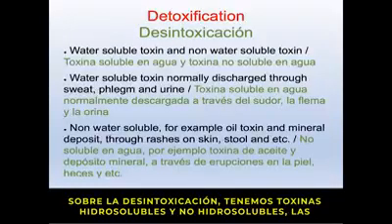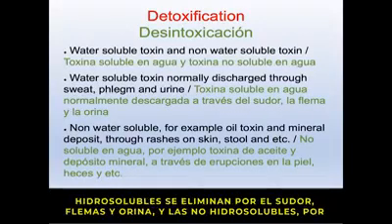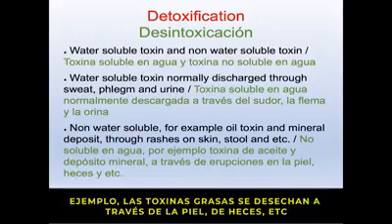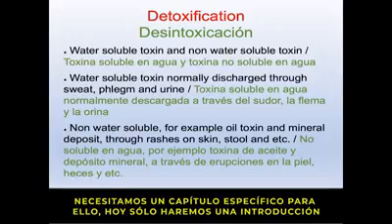Then we recap on the detoxification. There are water-soluble and non-water-soluble toxins. The water-soluble are normally discharged through sweat, phlegm, and urine. Non-water-soluble, for example, the oil toxins and the mineral deposit, are discharged through rashes on the skin, stool, etc. This needs a special chapter, you know. We need a special chapter to talk about that. So today we just give some introduction on that.